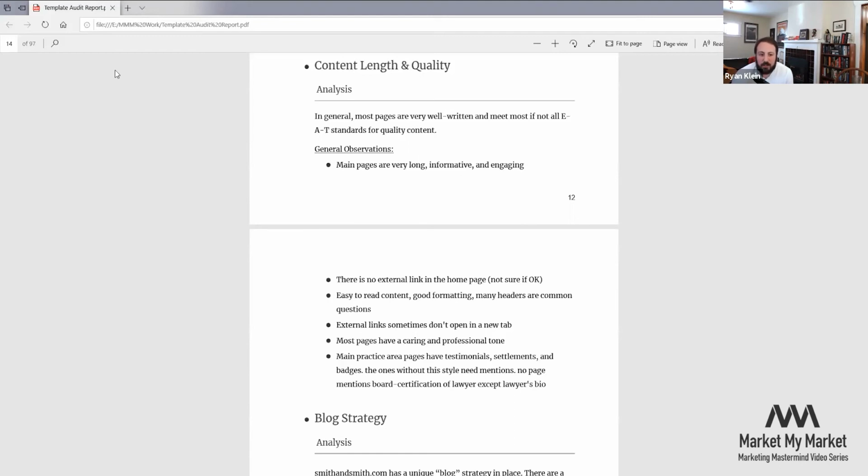Carrying a professional tone. A lot of times we try to start off a topic with an anecdote, something relatable, instead of just diving into the facts and making it a little too dry. That might turn away people you worked so hard to get to the page, and you might not even have them interact with the content. That's the last thing you'd ever want.